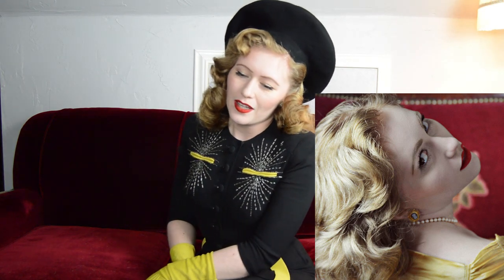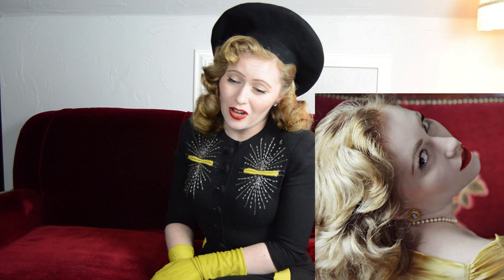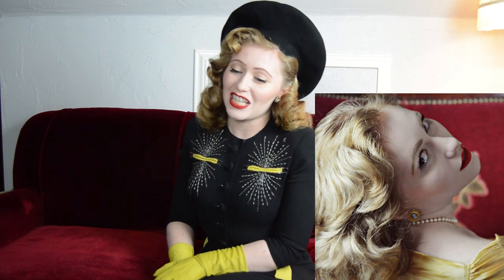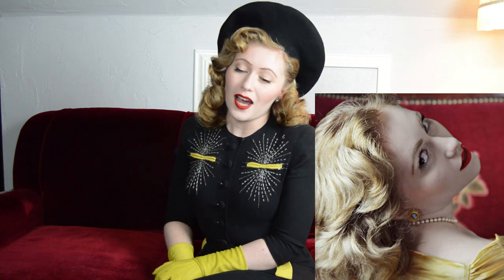So she cut off my hair, the best she could without cutting too much of the fried, clumpy pieces off. And she brought me back to my natural color, and I was kind of in denial that my natural color was that dark. She put a glaze on my hair and brought me back to my natural color, and I am so thankful to her to this very day for doing everything that she did to bring it back, because I would never go back to bleach blonde at this point. I'm happy with my natural color now. I'm thankful I did it, and I'm embracing it.